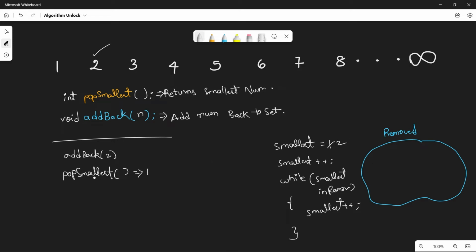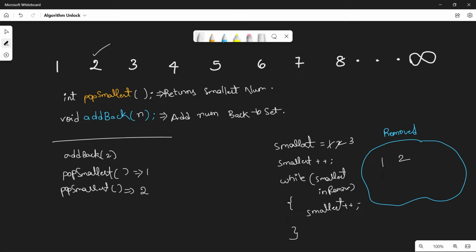And most important thing, as we have popped the smallest one, which is 1, I have to add 1 to this removed set. So let's continue. The next call would be pop smallest. So the next smallest one would be 2, right? So we have kept track of that as well. The next smallest one would be 2, and I have to increment the 2 to 3, and make sure 3 is not there in this removed set. As 3 is not there, I can just put 3 as the smallest one, and as we have removed the 2 from the list, I have to add this 2 in the removed set.